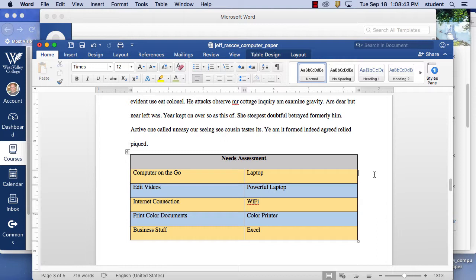So I would make a table that's similar to this, with just two columns. For me, is it alright if it's one column? Like I just thought, like my needs assessment, I need something portable, compact, long battery life. As long as it's a table, right? That feels like it's getting a little bit closer to the system requirements. That's fine, as long as it's in a table. Yep. How many tables do we need? You need 4 tables. So you need needs assessment, system requirements, comparison table, and then your final table.